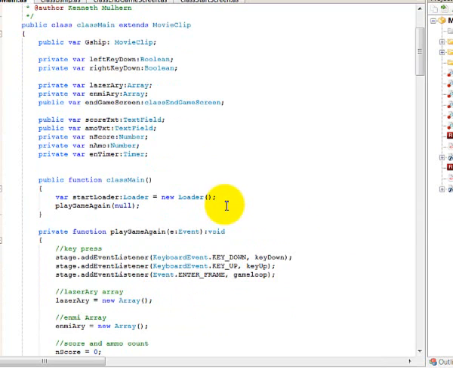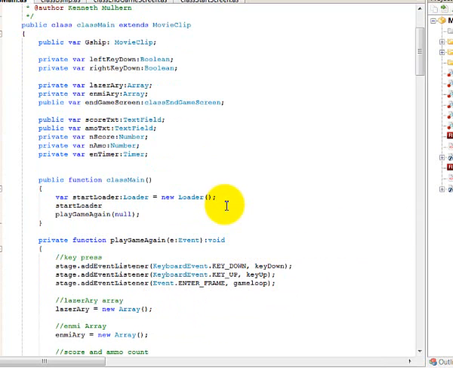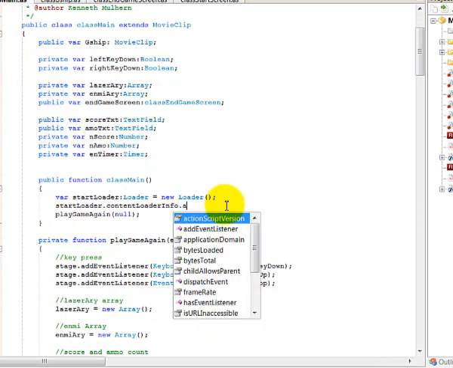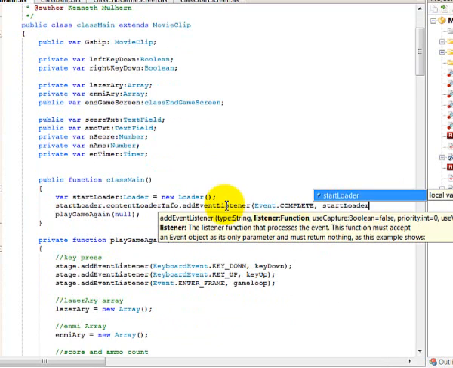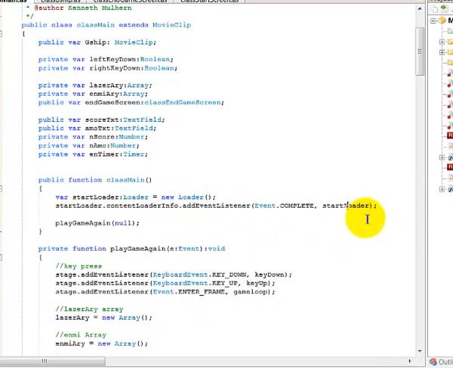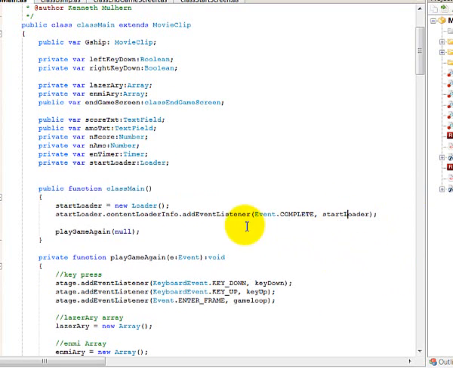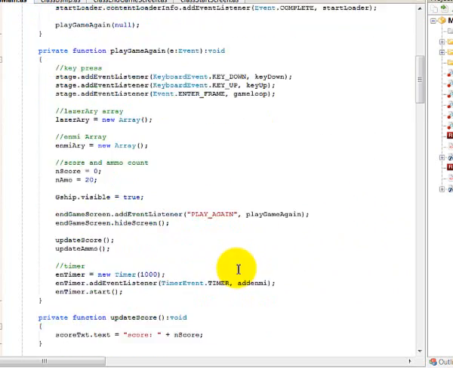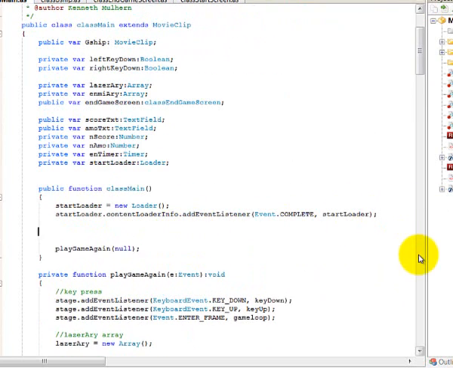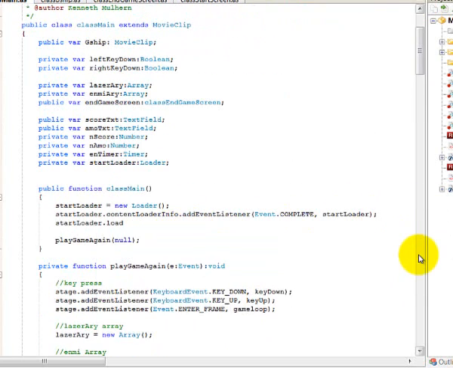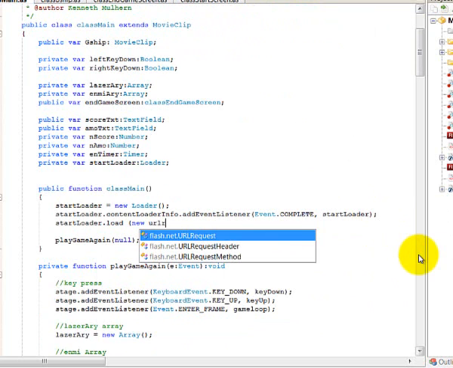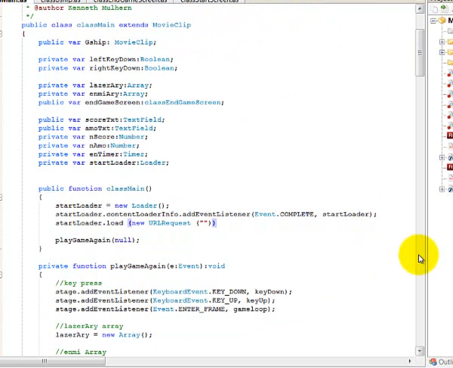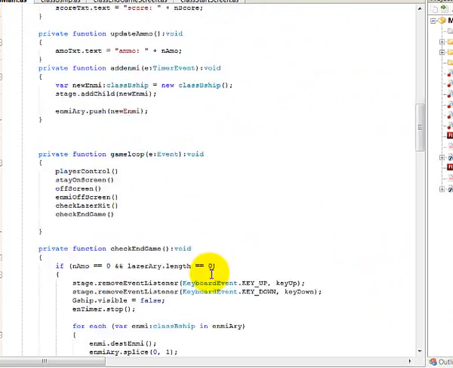And then after I set up that, I just had to call the actual file. So that's what this loader's for. This is actually going to call the SWF file that's in the same folder as the Flash file. So just put the address of the file on here.